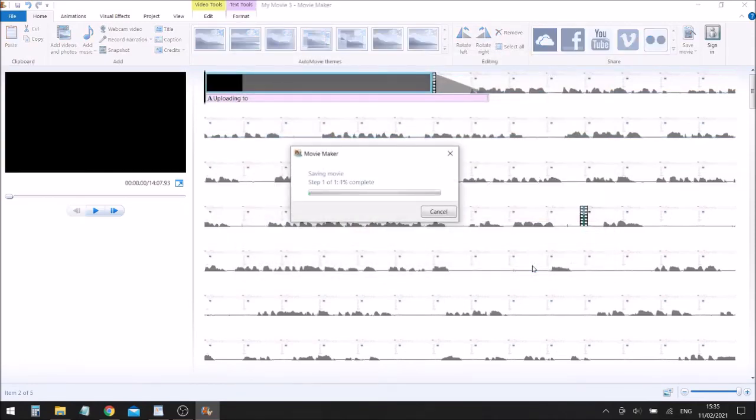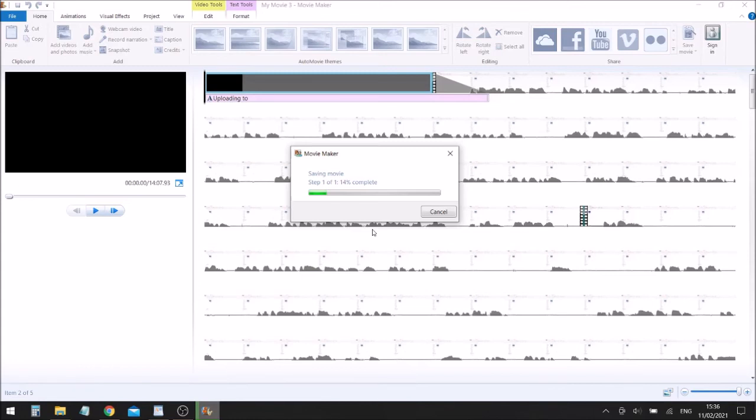And now it's actually writing this entire movie onto a new MP4 file on your computer. And that will be the end product that you'll be uploading onto YouTube. So your original file will not be touched. You can either delete it, or if you need to keep it for some reason, it's creating a whole new file, and it will obviously, as you can see, show you the progress on here. Again, this process can take quite long if you've got a long video. Mine is now only 14 minutes, so you can see how the percentages are climbing.